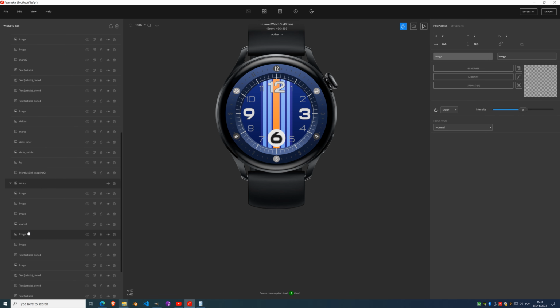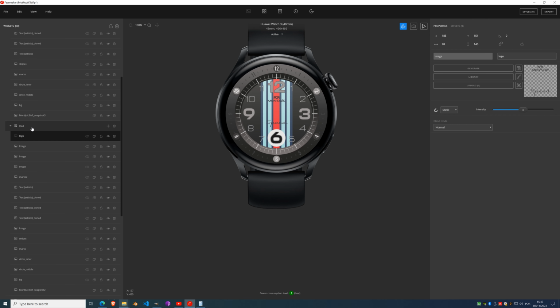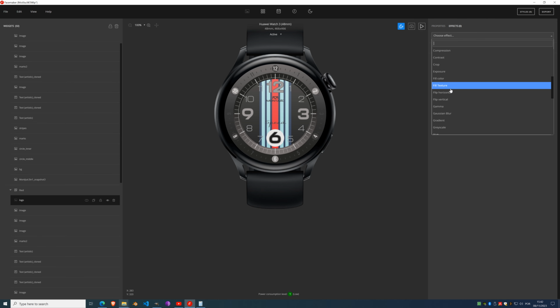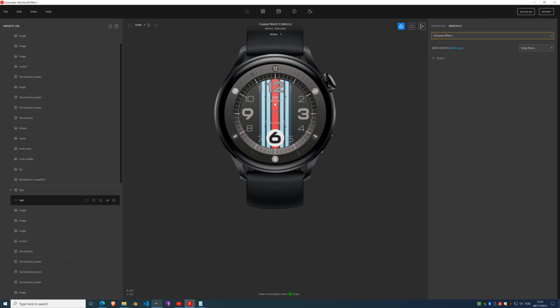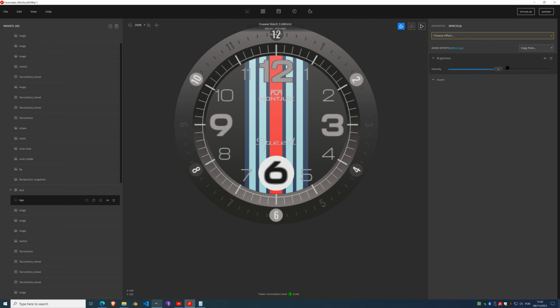Now let's copy the logos. I believe we can merge these two, so let's do that. We'll call it logo. This will make it easier for us to identify it. So copy, and here, paste, and we need to invert it also, so let's do that. Invert, or maybe not. Let me check the reference on GIMP. And indeed it is. So it's inverted, but it should be brighter. So let's apply also a brightness effect here.